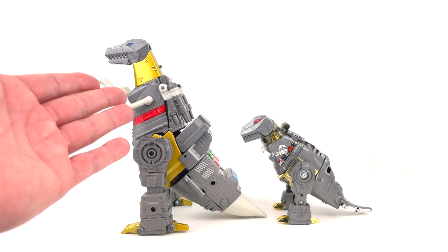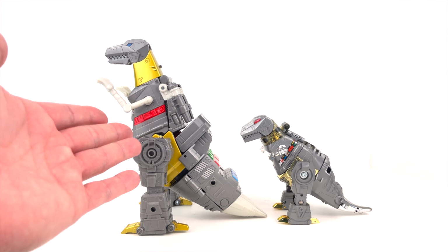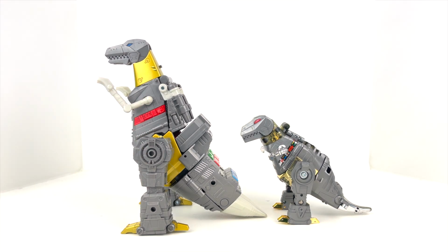It's interesting, I'm not sure if we would consider this a 2020 or a 2021 release. I know there were some reviews in 2020 of this guy, but as far as finding him out on the public to be able to get their hands on him, I think he's a 2021 release. I can already see this guy probably being in my top 10 for 2021. So we'll see. We got a lot of year left, and it's going to be a really, really great year, I think, with a lot of good companies putting out some cool stuff. Let's go ahead and bring in a few other Autobots for size comparison.